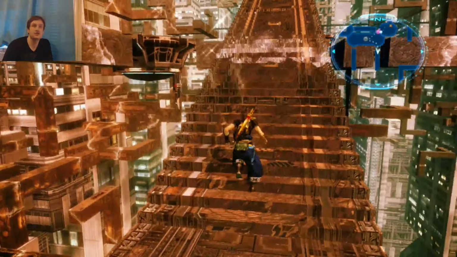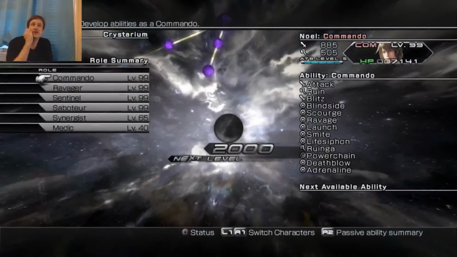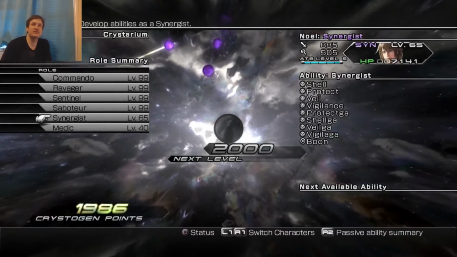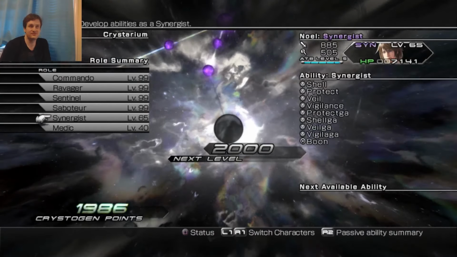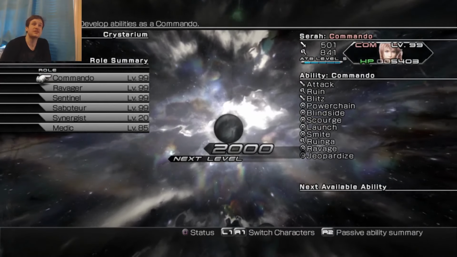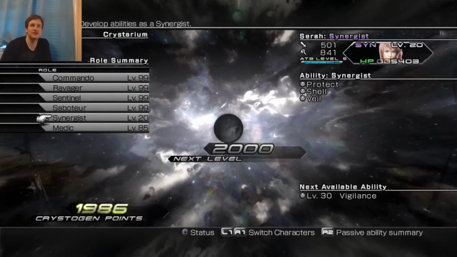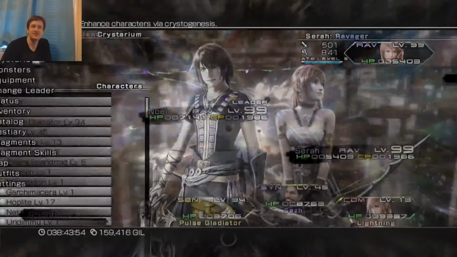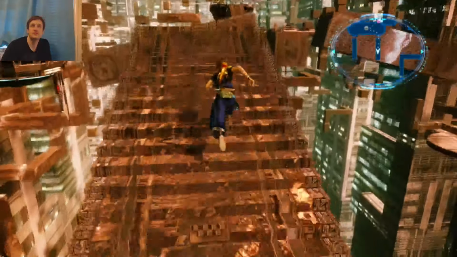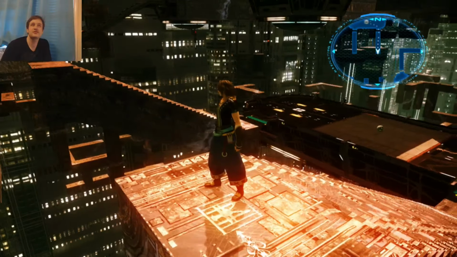I almost forgot. Noel and Serah. Noel has capped out 4 classes and is getting kind of close to Synergist and has some work to do on Medic. Whereas Serah, well, she's kind of the opposite in that she's getting really close to capping out Medic, but has ways to go on Synergist. You know, I don't think I was actually supposed to go this way.